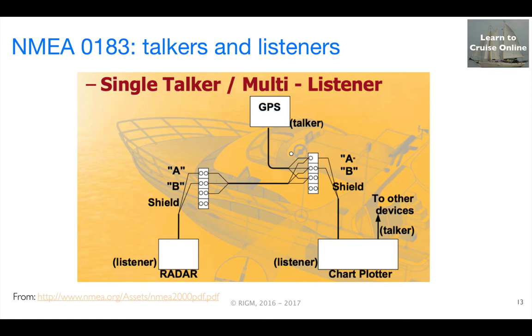If you're just starting out with boat networking, it's important to understand the differences between NMEA 0183 and NMEA 2000. NMEA 0183 is based on serial communications between devices, and was not really designed for two-way communications. Rather, it was designed to enable a talker device to communicate with a listener device. While the messages sent by a talker device can be received by multiple listener devices, you can't connect two talkers to the same listener without extra electronics, since the messages from the two talkers can interfere with each other. NMEA 0183 is still in wide use, but it has this important limitation.